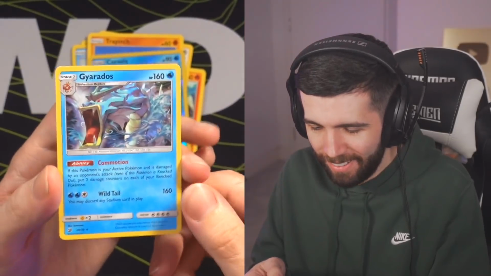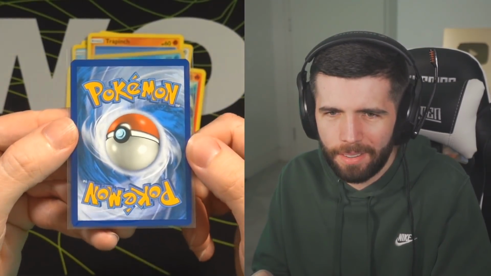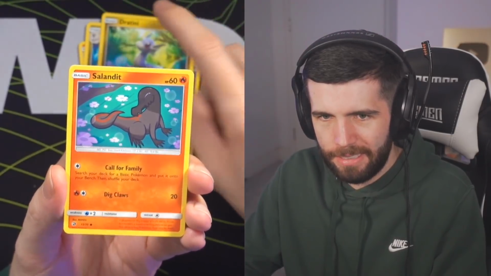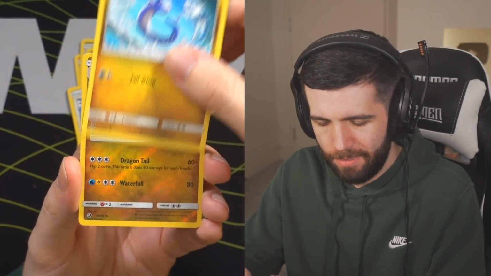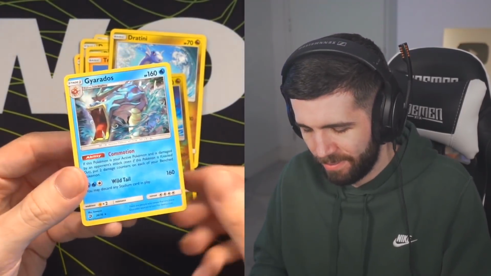Ooh, a Gary! I like me a Gary! What's happened? Oh, that's a bit of food on there. I was like, that's a decent little card in what looks to be... Switchraft, Charmeleon again, Dragonair, Dratini, Salandit, Swablu, Trapinch, Dratini again, Dragonair, followed by, oh, imagine perfect. I like Gary again, we'll take a Gary, it's fine.